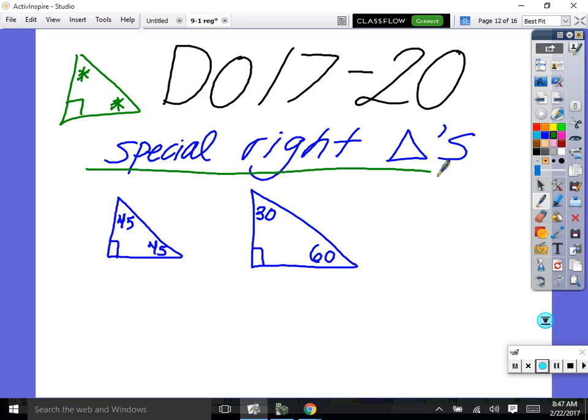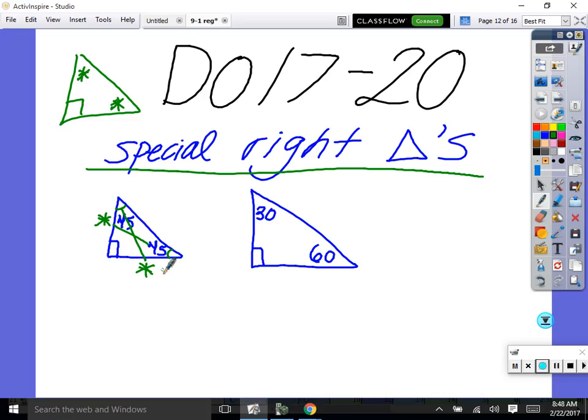Now, there are these special right triangles that happen when we have 45, 45, 90. That's because this angle is 45, this angle is 45. So they're the exact same. So those are split evenly. When that happens, guys, this side across from the 45 will be the same as this side across from the 45, because if angles are equal, their sides must be equal as well. Does that make sense, everybody? Then there's also 30, 60, 90 degree triangles, and they have a special relationship, and we'll get into that.